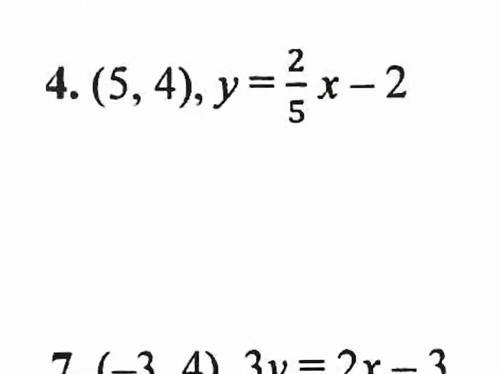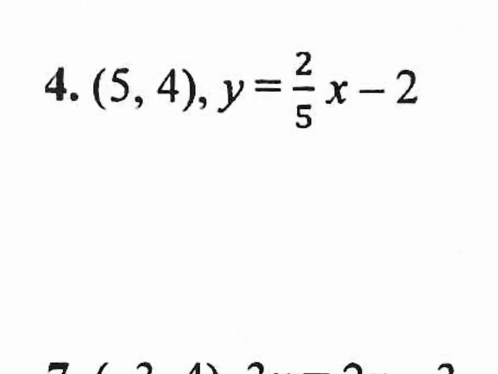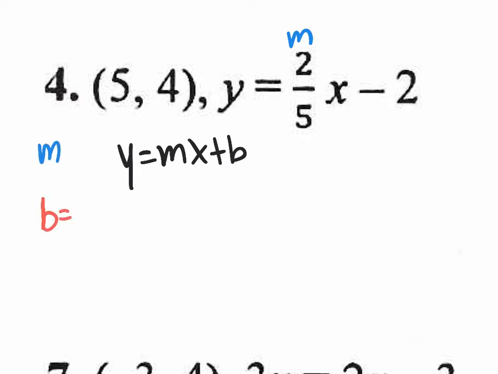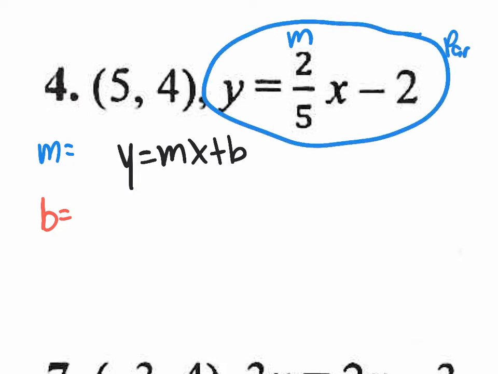So when they say parallel, that means same slope. So the only thing that you care about with this equation is what the slope is. And what is the slope right there? The slope is 2/5. Okay? So you want to write an equation in y equals mx plus b form. In order to do that, you need an m value and you also need a b value, right? They don't give you an m, they don't give you a b, but indirectly they do give you the m because they tell you that your line is parallel to this one. And parallel means same slope, which means that this slope is the same exact slope as ours. So our slope is also 2/5.